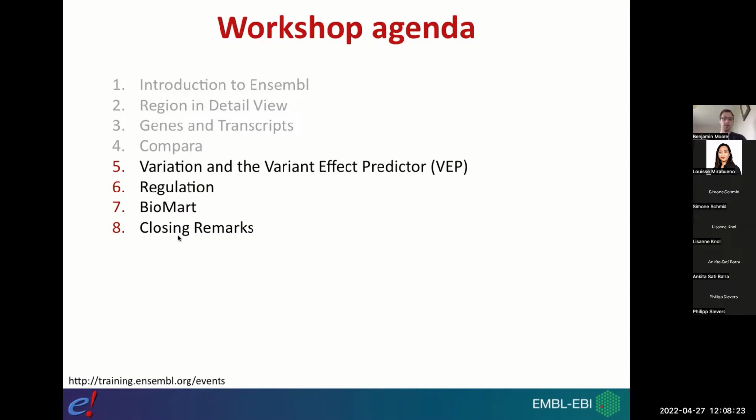So today, these are the modules we're going to be covering. We're going to look at variation data in Ensembl and how we can use the variant effect predictor tool to get and analyze our own variation data sets. Then we'll move on to having a look at the regulation data, and how Ensembl annotates regulatory features such as promoters and enhancers along the genome. Then Louise is going to be finishing by showing you the BioMart data export tool. It's a really useful tool for exporting data sets from Ensembl, so I think that will be quite a nice finish. And then we'll wrap everything up just before 5 o'clock German time with some final information about how you can continue using Ensembl in the future.